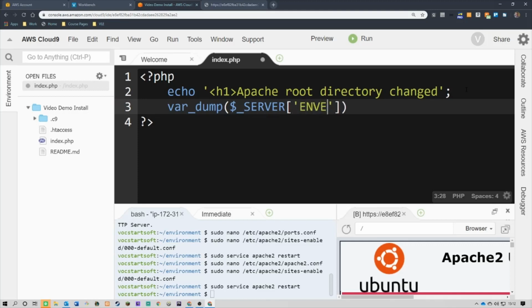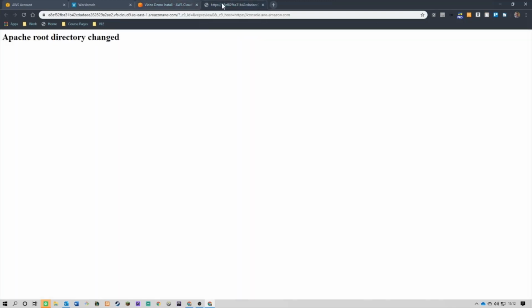Now hopefully what this will do is dump the information about the variable in the index page, and it should just say the word test. So I'm just going to save that. I will look at my page again and refresh it. It's saying null. So the reason it's saying null is that I've not enabled htaccess yet.